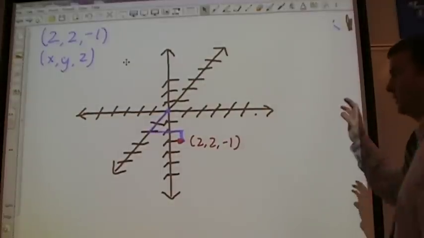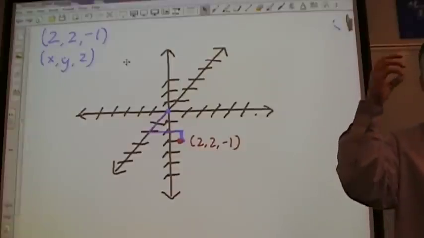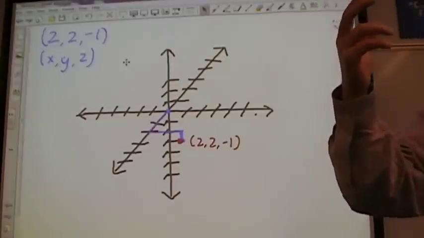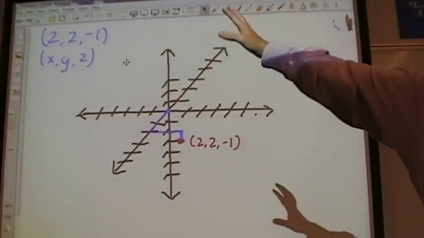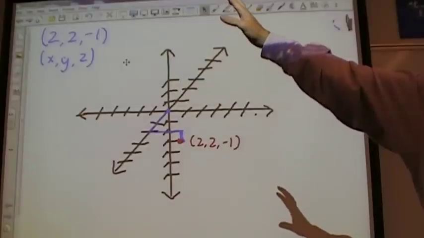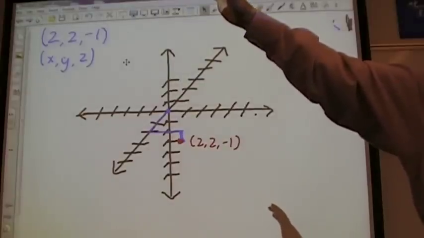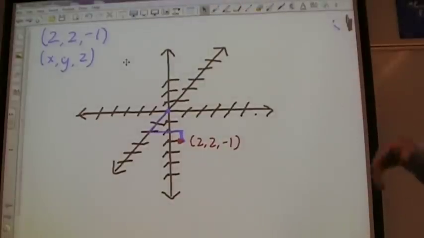Okay, you got to think of this. It's very important that you actually see it and think of it 3-dimensionally. Okay? When we just did the x and y, you just had to look at it because it was in 2 dimensions. This is 3 dimensions, just like when you draw your box. Let me draw a box up here.